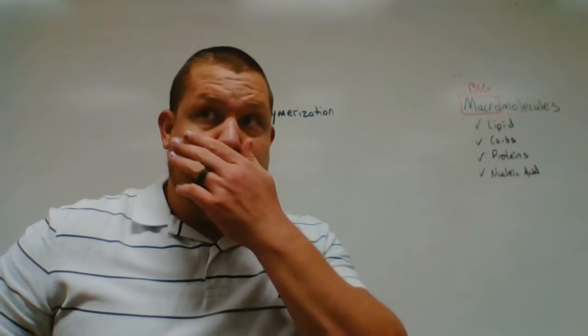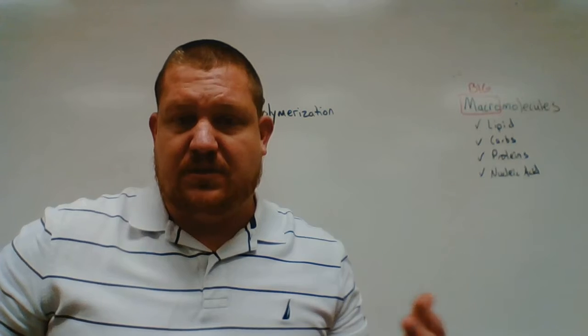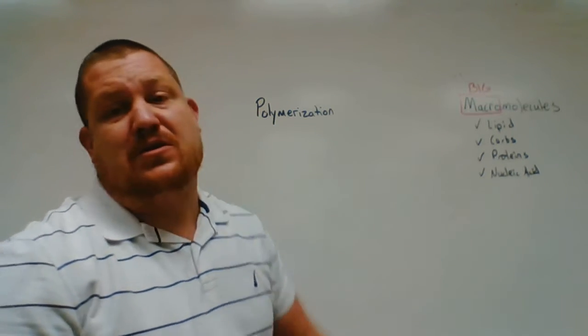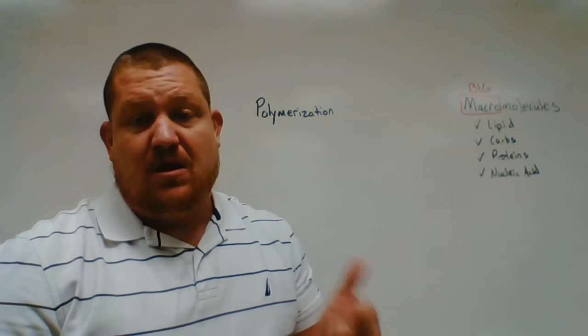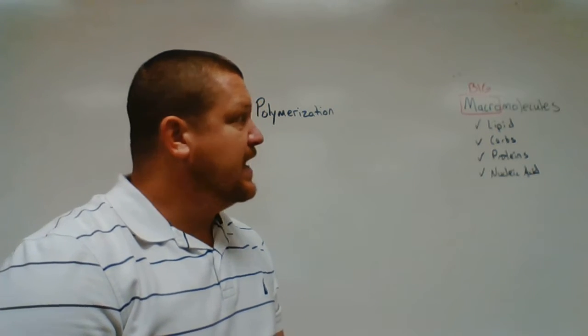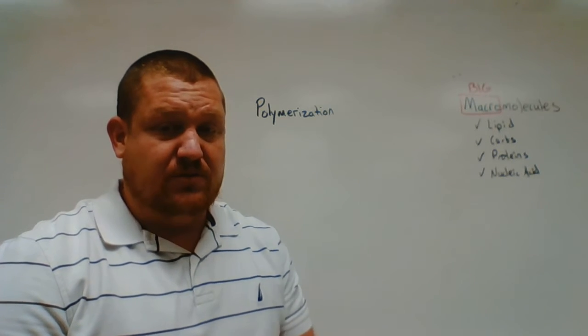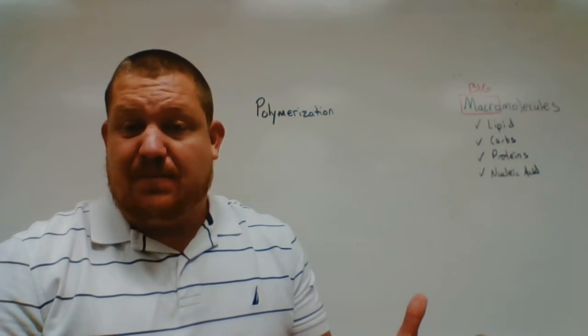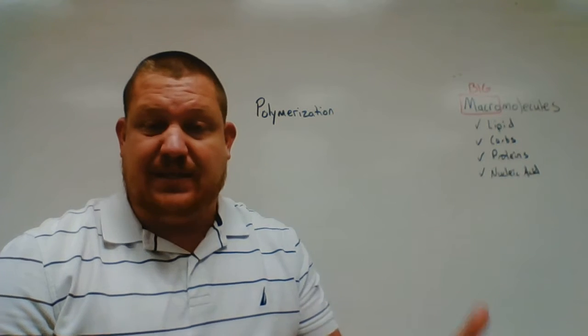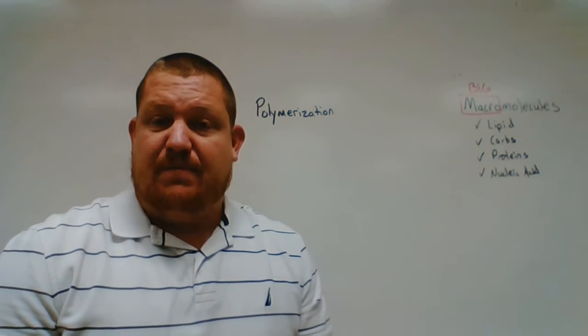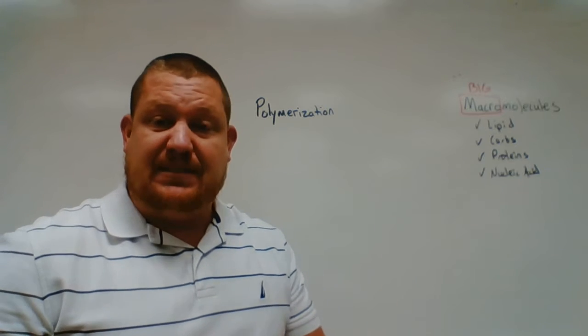Just want to review the vocab words from yesterday. We're starting off Unit 2. Remember, we're talking about macromolecules this unit, which are lipids, carbohydrates, proteins, and nucleic acids. Macromolecules means big molecules. They're still pretty small. You can't really see them, like one piece you can't see. But in terms of molecular structure, they're pretty complex. Got a lot of pieces.